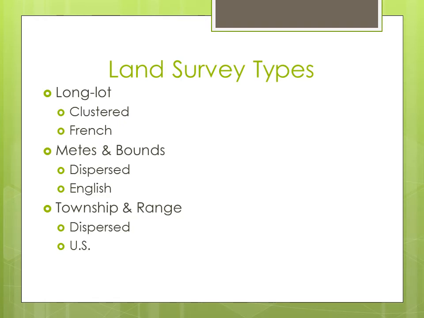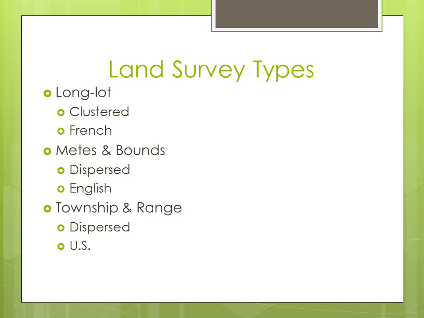So there's a couple different types of land survey patterns that leave a fingerprint on the landscape. And particularly here for the United States, that's what we're going to be talking about. All right. Now, from before, we talked about New England as a clustered and more circular rural settlement pattern. We're going to look at a couple other types.